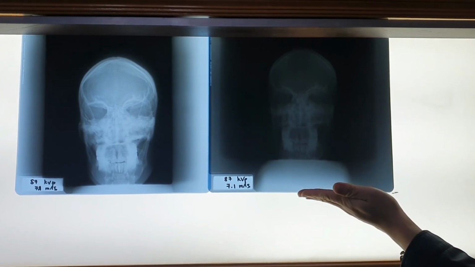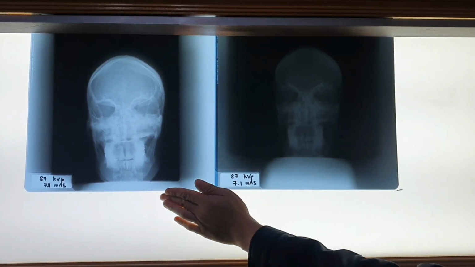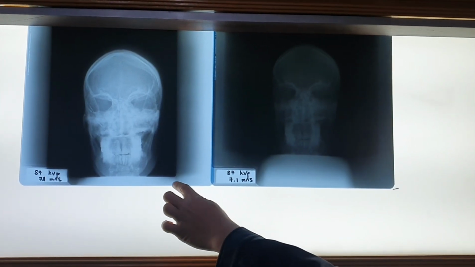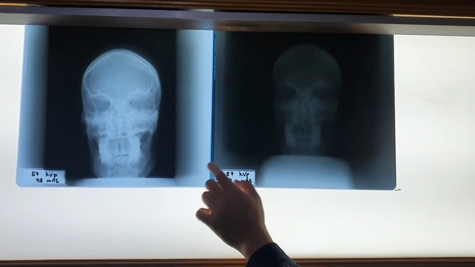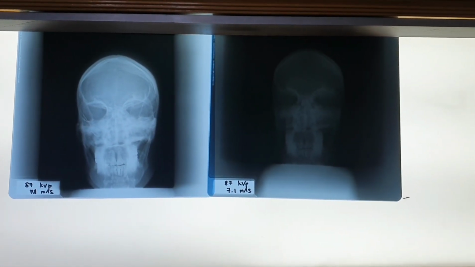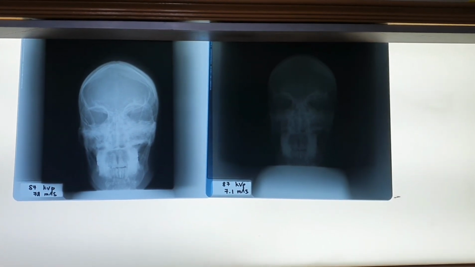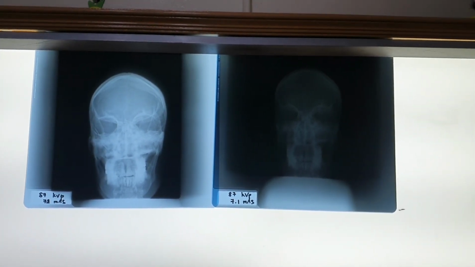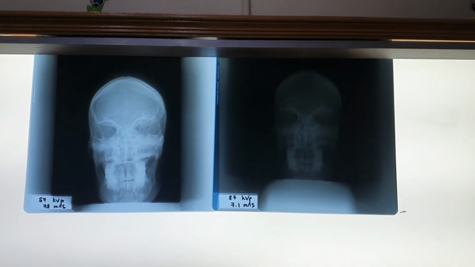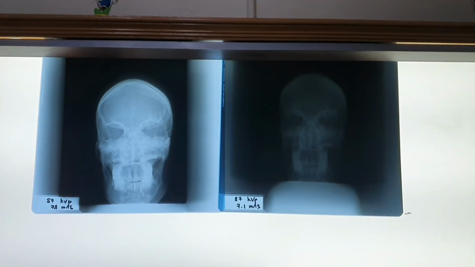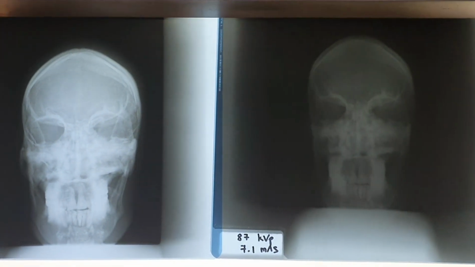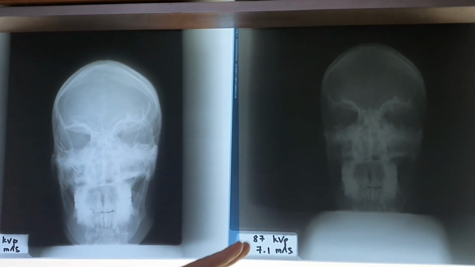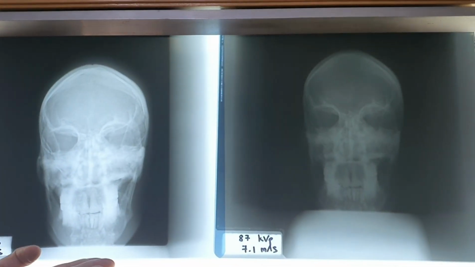But if we're going to look at this one, guys, the image still looks like this as compared to this one. But on this image, we properly collimated this image the same as this image, but what's the difference? We used a grid for this image. And as we all know, a grid is a device that is used to absorb the scatter radiation produced. And because of that, when that scattered radiation is absorbed, contrast is improved. When you say contrast, it's the difference between densities, right? So can you see for yourself, guys, that this radiograph has a better contrast compared to this radiograph because we've used a grid on this radiograph?